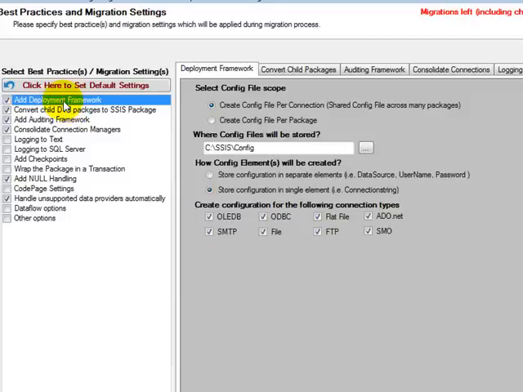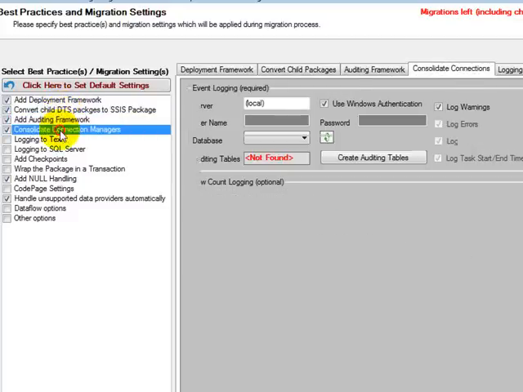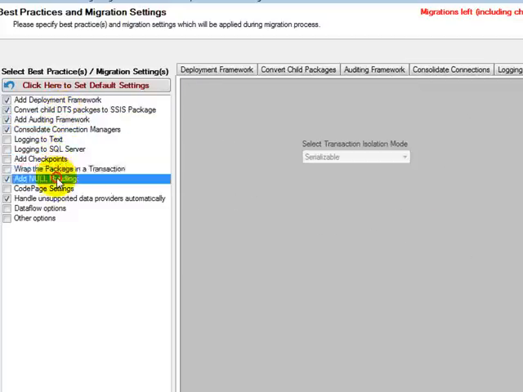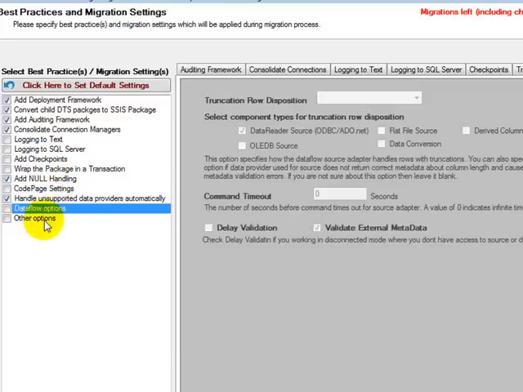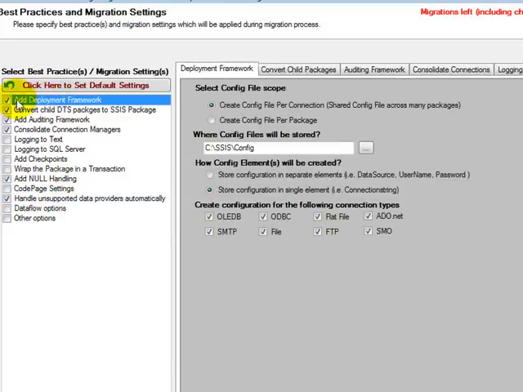The most powerful feature of DTSxchange is the elaborate rules that you're able to set up during conversion. This page will allow you to select the rules that will be applied to each of the converted packages we select. First is the deployment framework. This allows packages to refer to configuration files. Configuration files allow you to make changes to many packages from one location. For example, if you have all of your packages set to a server location for development and you need to change them when they're ready to move to production, adjusting the server name in the configuration file will update all the packages that are referring to that configuration file.